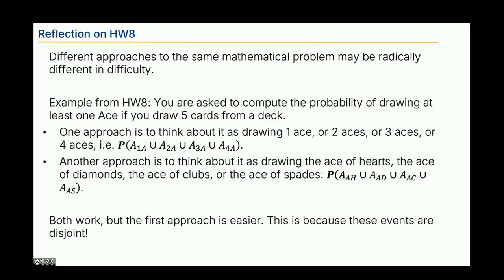But if you draw, they've set up a trap for me. If I've drawn the ace of hearts, I might have also drawn the ace of diamonds. So you can do it this way, and maybe some of you attempted this on homework 8, and then you're like, wait, do I need to use inclusion-exclusion? And you could have maybe gotten it.